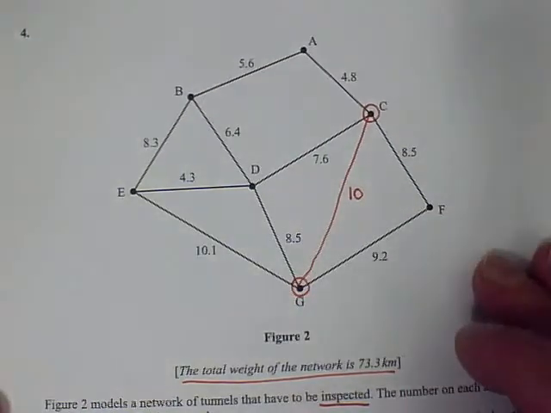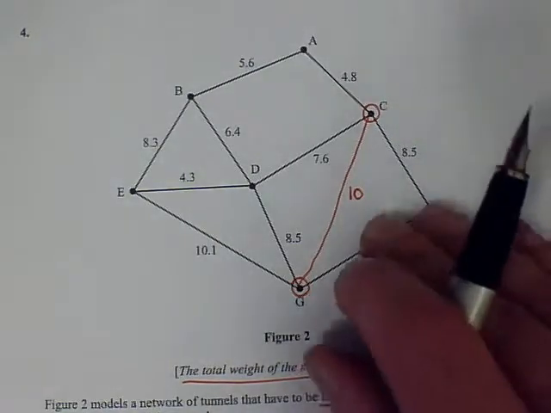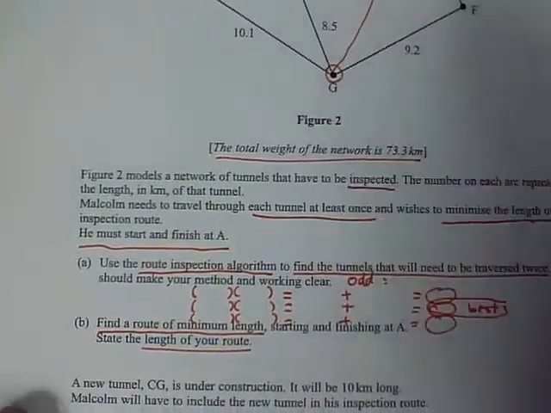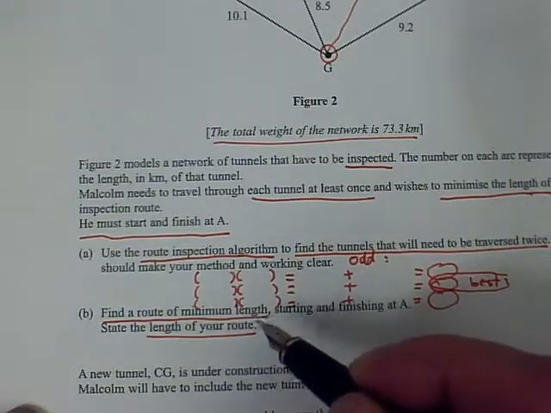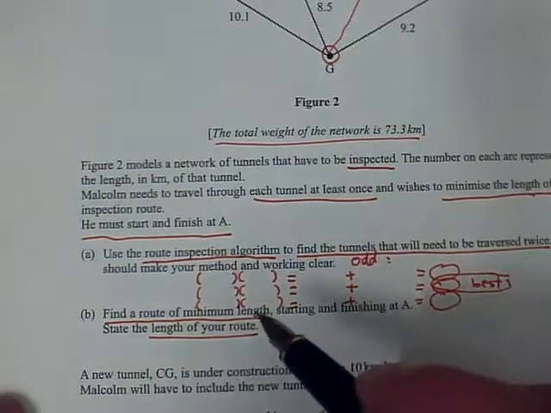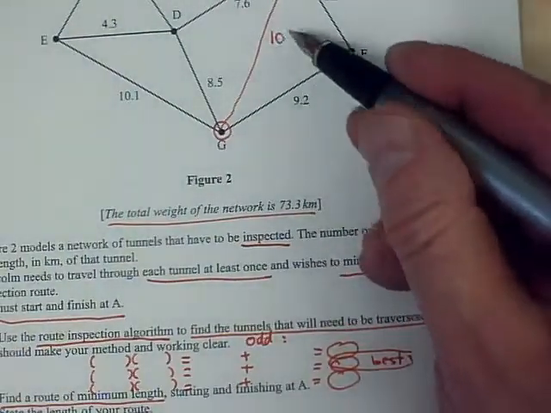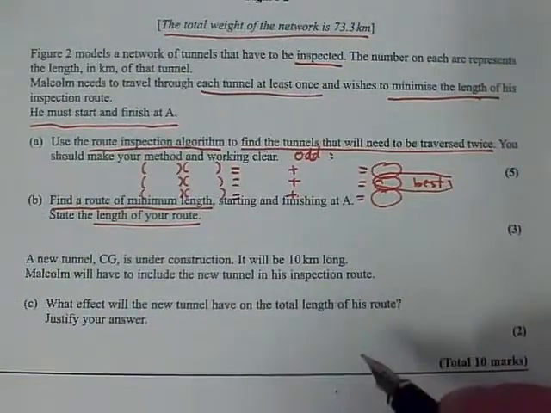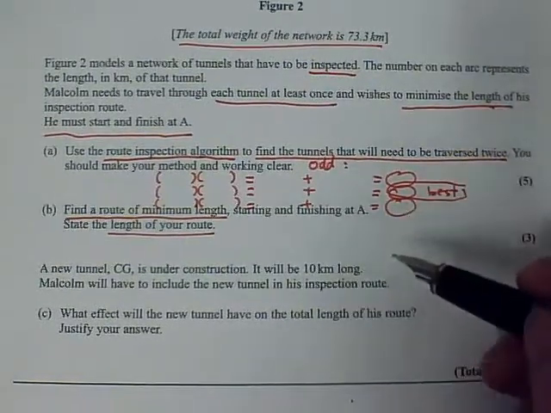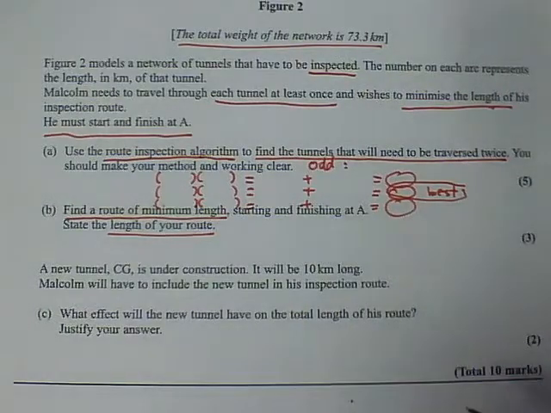So you have to tell me whether the overall effect of that is going to be an increase or a decrease. We're only going to now have 2 odd vertices, so whichever pairing represents the 2 remaining odd vertices, we'll still have to repeat that edge, but we'll save the rest of this best total you added on. But on the other side, we will have to use this 10 here. So you have to work out what goes on and give me a clear answer. Lots of you just told me they'll have to do 10 more, which is just not true, because he'll have to do less somewhere else as well. So get your head around it. I hope that makes sense.